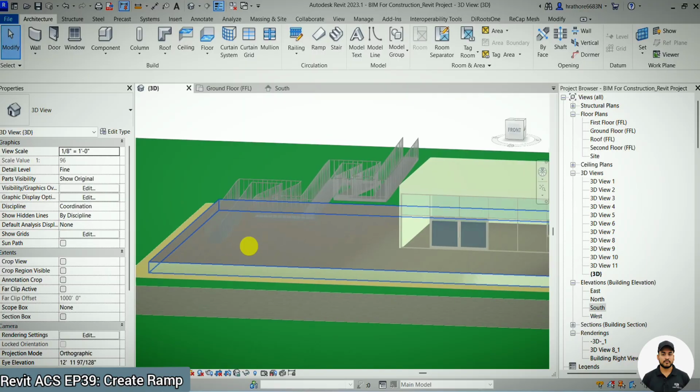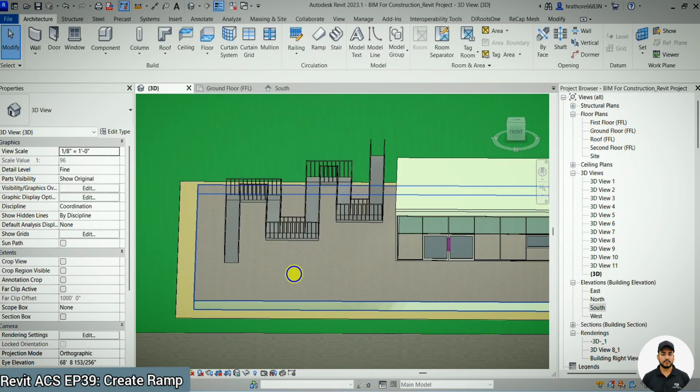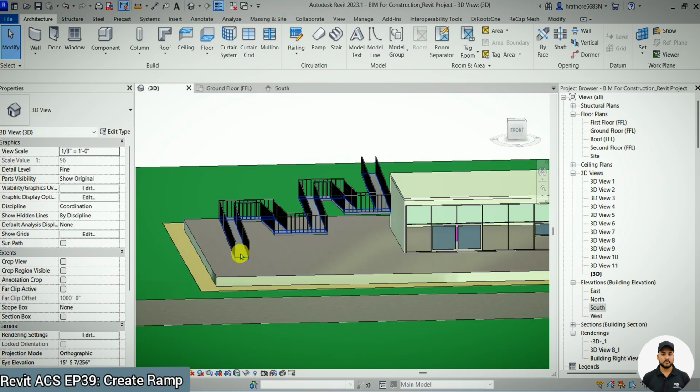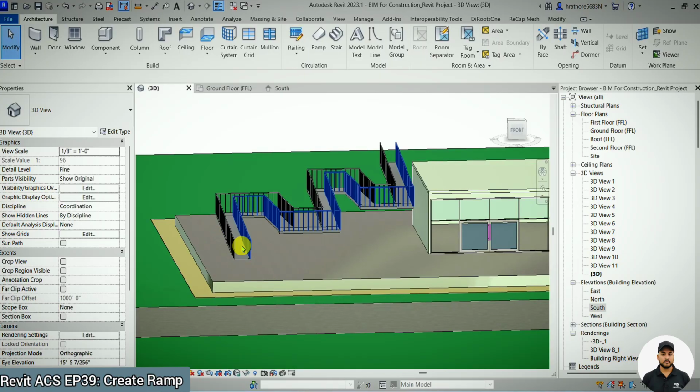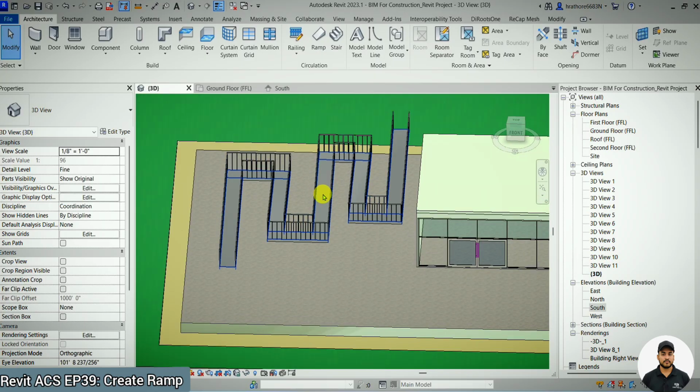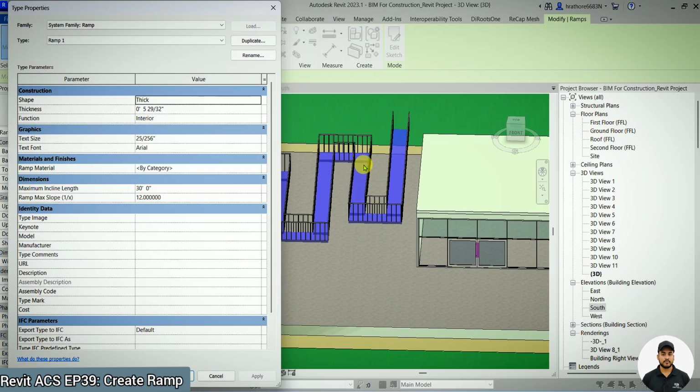Now as you can see right now we are having lots of turns, lots of ramps are there. This is why, because we have selected a very low scale or very low slope for each particular ramp riser. So in case if we are increasing the slope, in that case the count for those steps also will be decreasing. Now I have selected this ramp and I will be showing you how the Revit is calculating the desired number of such risers.